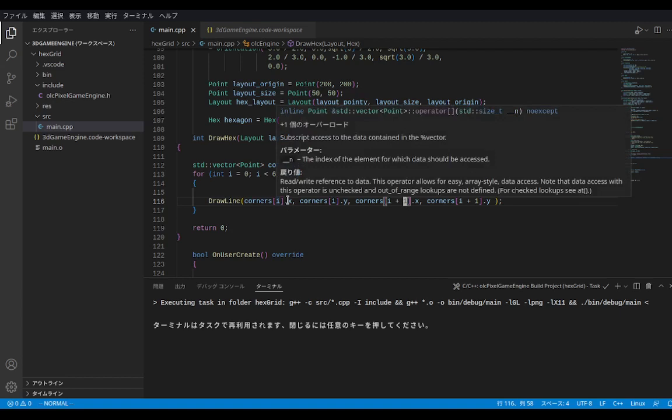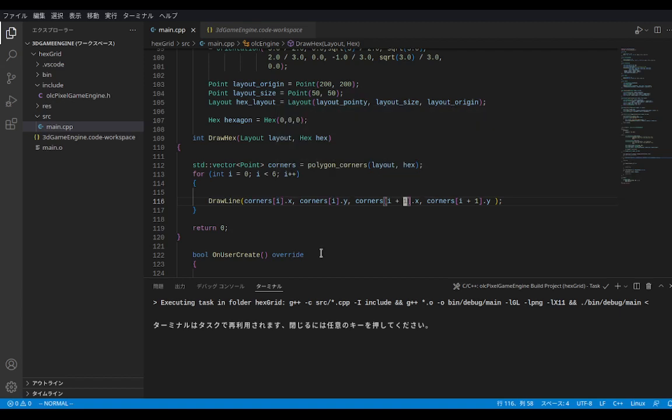Is that what the problem is? So 5, 5. What's I minus 1? If it starts at 0, no wait. So 0, but 5, it'll be 5, 5, 5 plus 1 is 6, and there is no 6th one. So how can I fix that? It needs to go back to the beginning, to the first one.